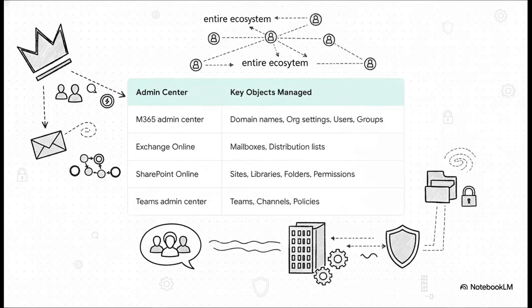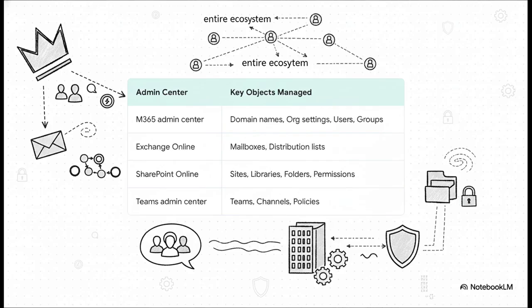What's really fascinating about this map is how it shows you the history of the platform. The M365 Admin Center, that's your top-level control for identity and organization-wide settings, things like custom domain names and assigning licenses. But if you need to do something specific, like place a litigation hold on a user's mailbox, that's an email function, right? So you have to pivot to the Exchange Online Admin Center. Similarly, if a user can't get into a specific folder in a Teams Files tab, you're not going to the Teams Admin Center for that.